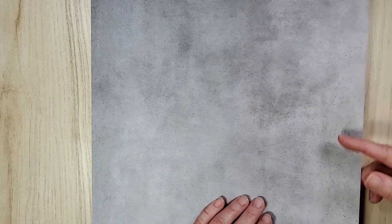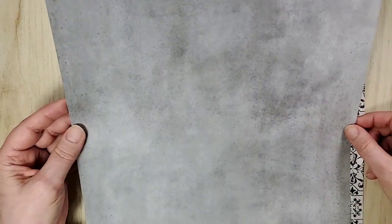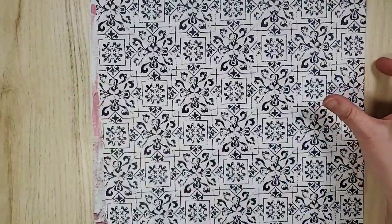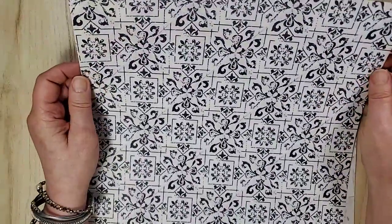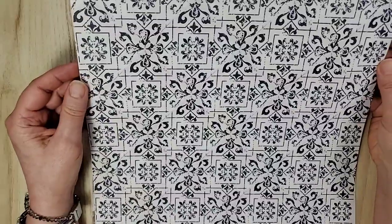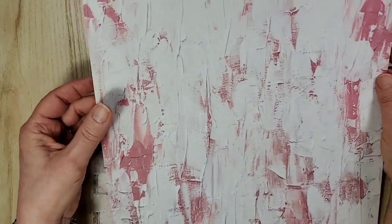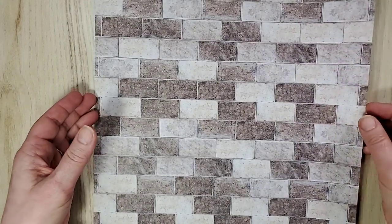Hey, did I have that turned on the wrong side? I think that might be one of the same. Or maybe not. No, maybe that's just more. I think it's darker than the other concrete looking piece. Now this one I love. Reminds me of, is it Delft blue? I'm not sure I'm saying that right. But yeah, gorgeous and more stippled look. I cannot wait to use these. You know what, Lee?